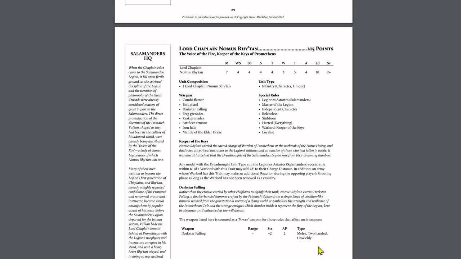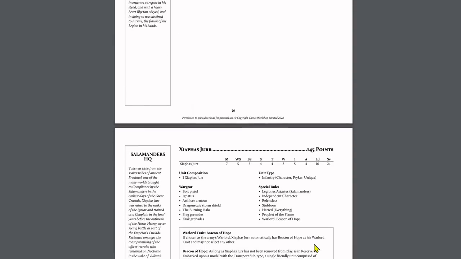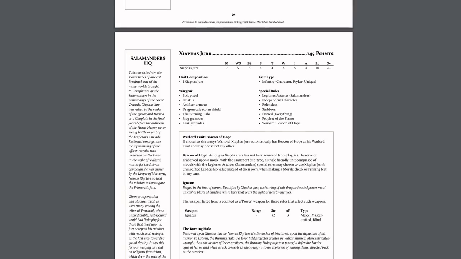Look at his power weapon. It's basically just a power axe. It's two-handed. It's got +1 extra strength, but it's two-handed. Compared to the weapons elsewhere throughout the PDF that lots of the other characters are getting, they're basically the same as this, except they're not unwieldy and not two-handed, and some of them have even got more rules. Like, why do they dislike Salamanders? It doesn't really make an awful lot of sense.